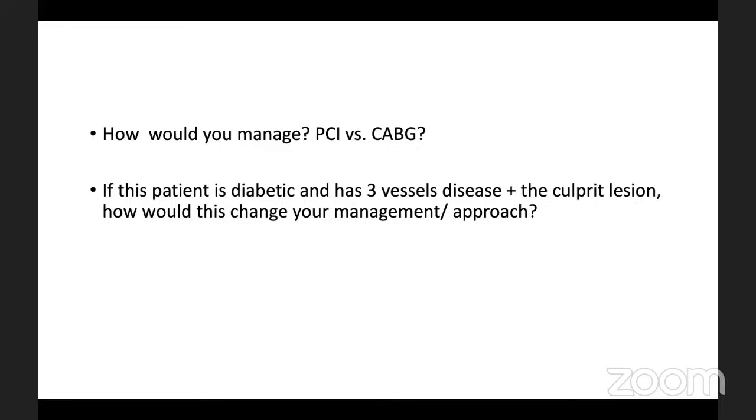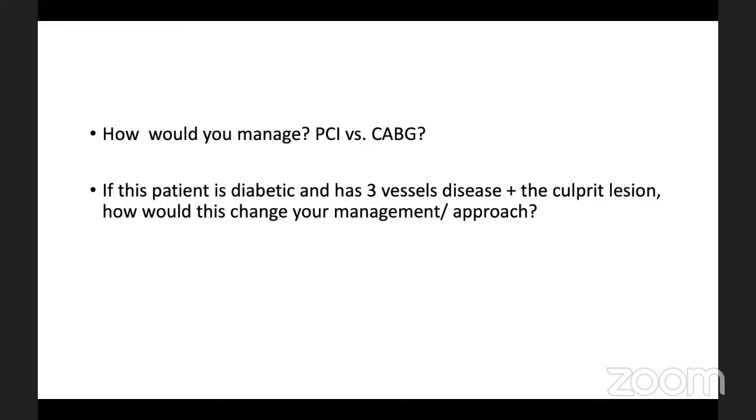Okay. So that was a very tricky question. Again, I would say in a patient with STEMI, there is no role for coronary bypass surgery unless they have the other indications that you mentioned. So Rasha, you understand the indication for CABG in STEMI. So don't be confused. Even if the patient is diabetic and has 3 vessel disease plus the culprit, the main situation here is the patient has acute MI. So you want to establish flow to that target as soon as possible.